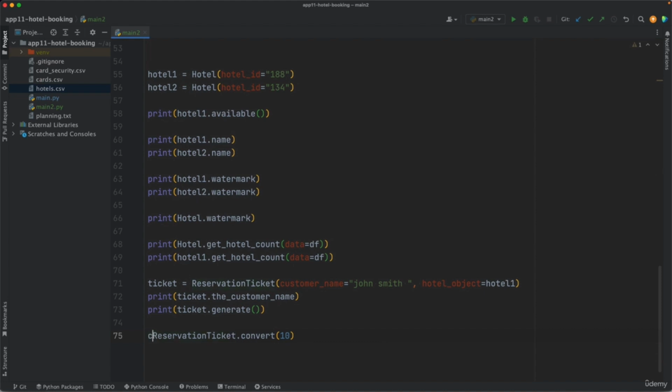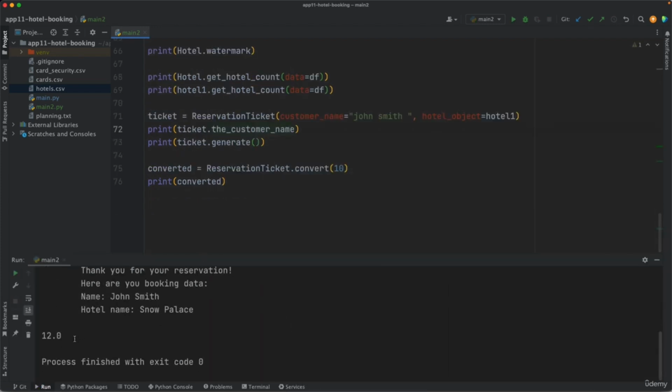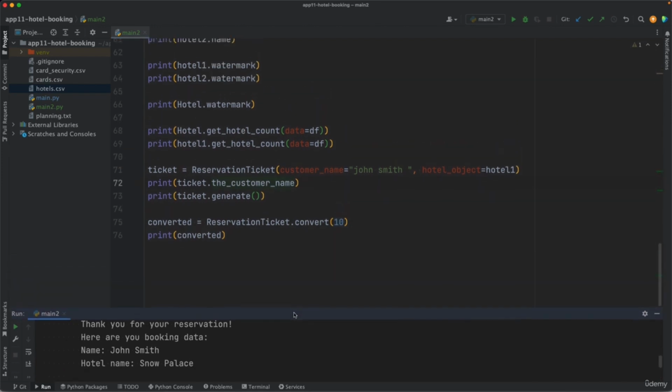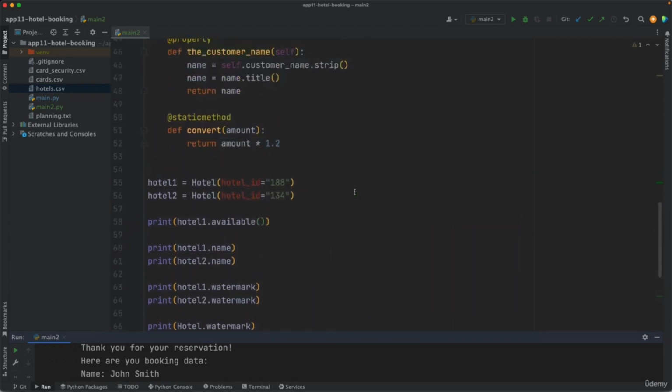Perhaps you store this in a variable, convert it, and then you can use the variable somewhere else in the code. But let's just print it out here, print converted, and so we get 12. So 10 times 1.2, we get 12. So that would be an example of a static method.